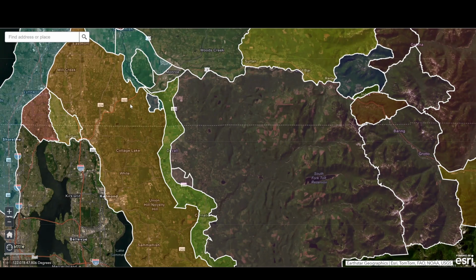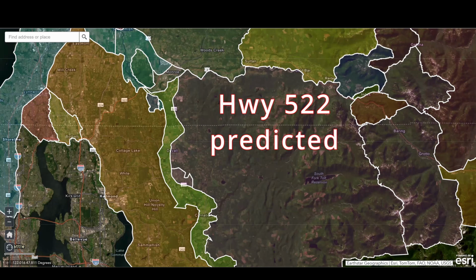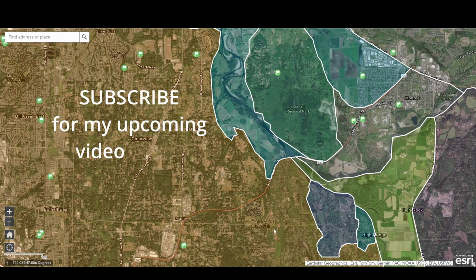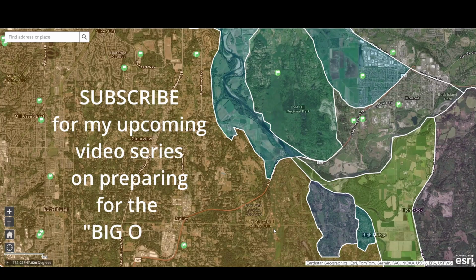There's two population islands between this one and Monroe, and that's because they're expecting a large portion of Highway 522 to either sink from liquefaction or to collapse. Monroe itself is split into more than one population island. Remember that the Cascadian subduction zone quake could have a huge impact over a large area from California all the way to Vancouver, BC. Make sure to be prepared with all the supplies you need for a few weeks.